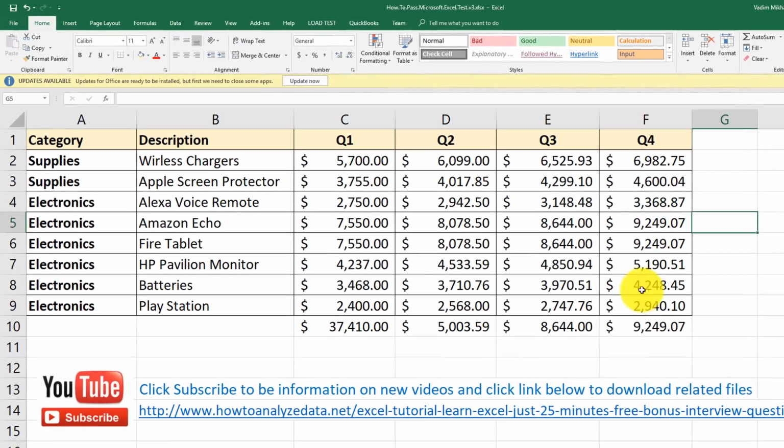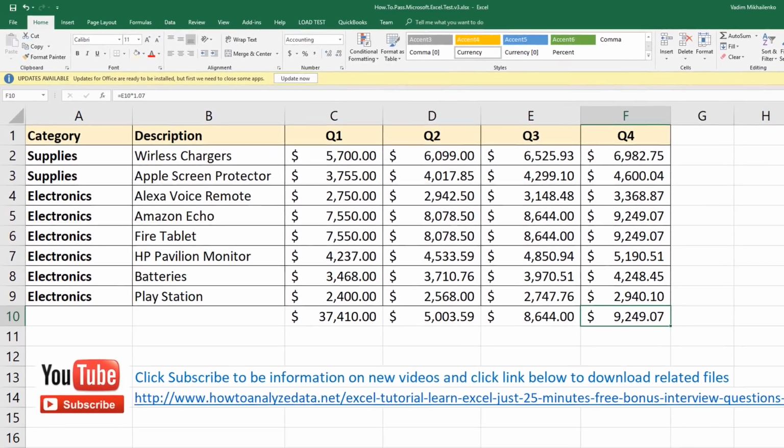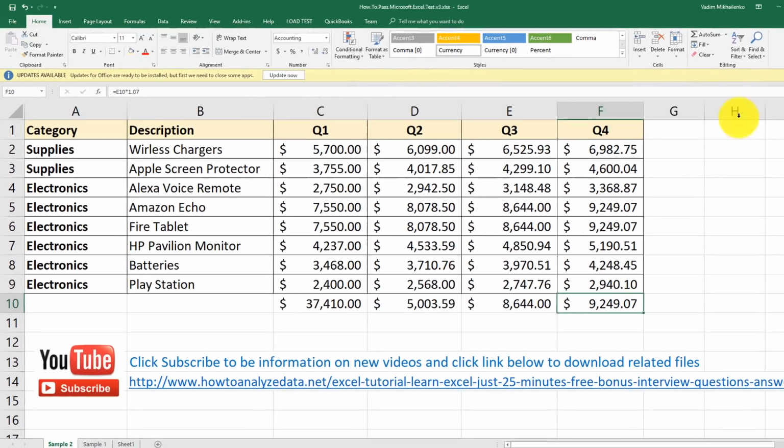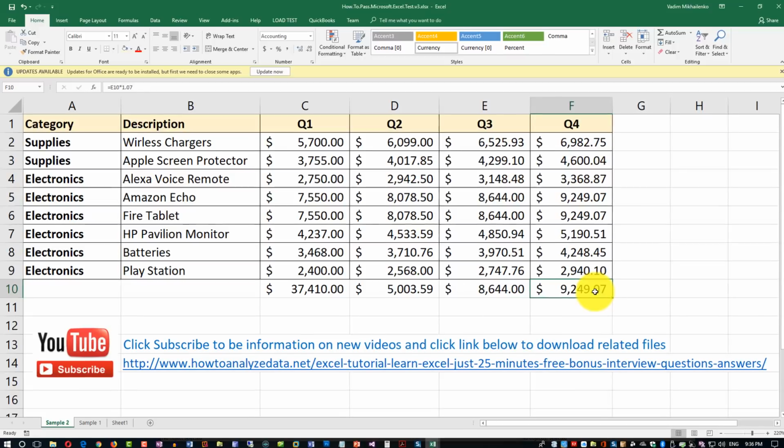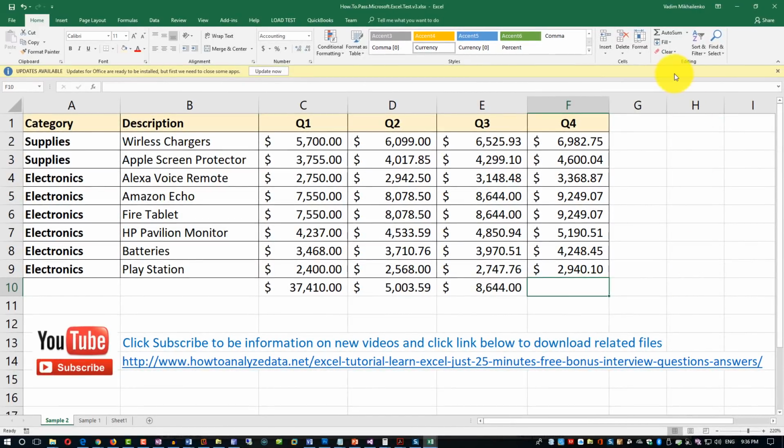And the last piece, let's just do a minimum value in this column F. We'll do the same thing. I'm going to click the delete button and delete the values, and I am going to click here the minimum value, and again Excel is looking for the minimum value between F2 and F9. All right, and the minimum value is 2940.10, and this is at 2940.10.